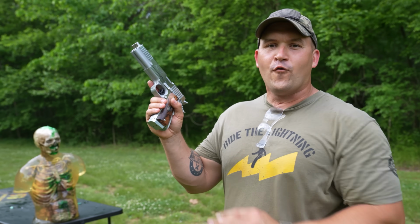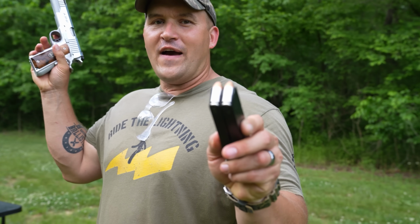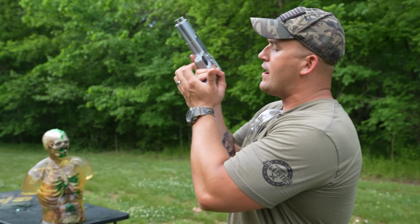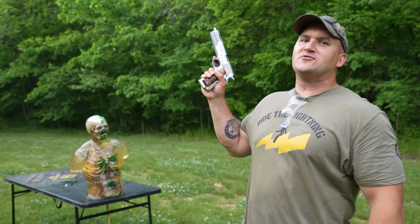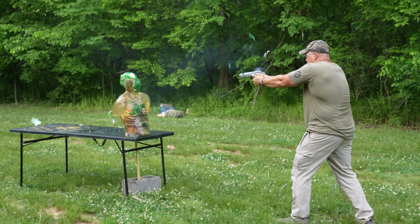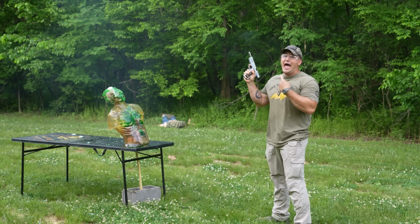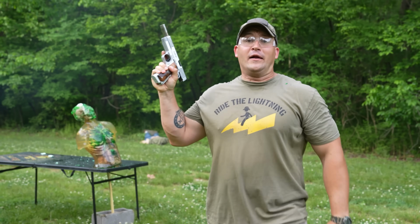This is chambered in 45 ACP. You have two mags of 45 ACP, seven rounds each, for a total of 14 rounds. That's two rounds of 45 ACP at the same time. Your grandpappy would lose his dentures if he saw this. Now that right there, that is what I call a pocket pistol.